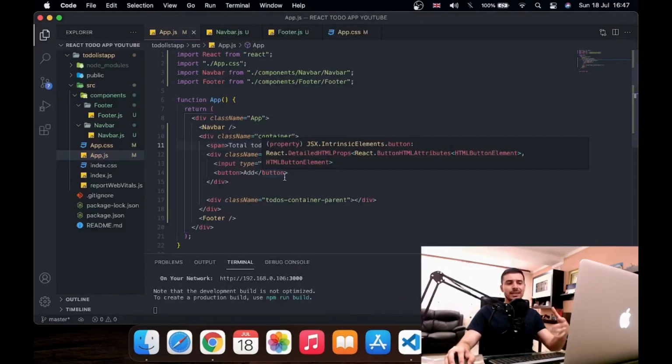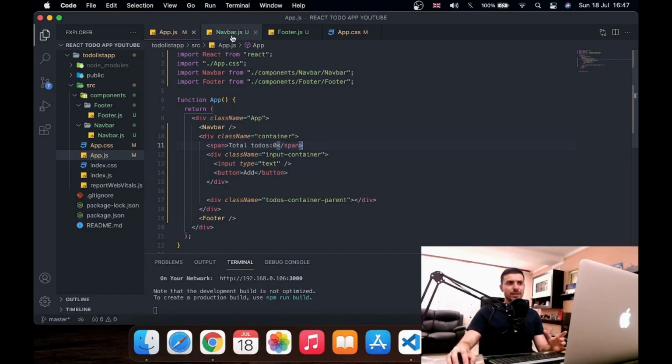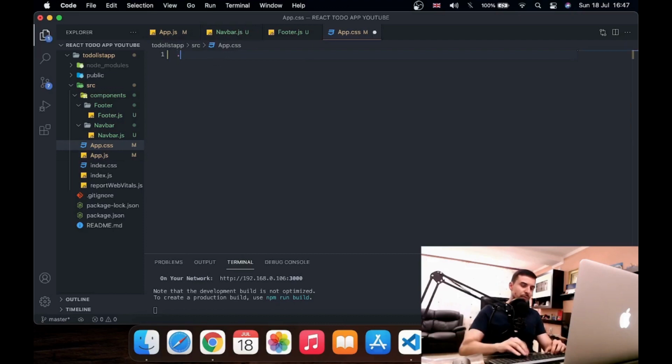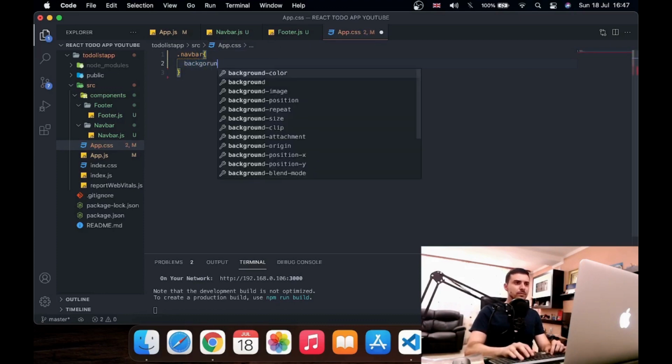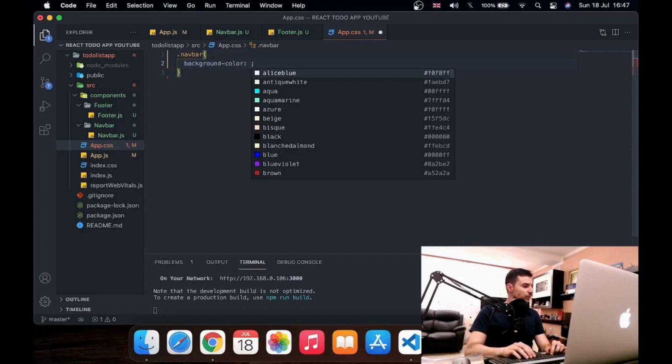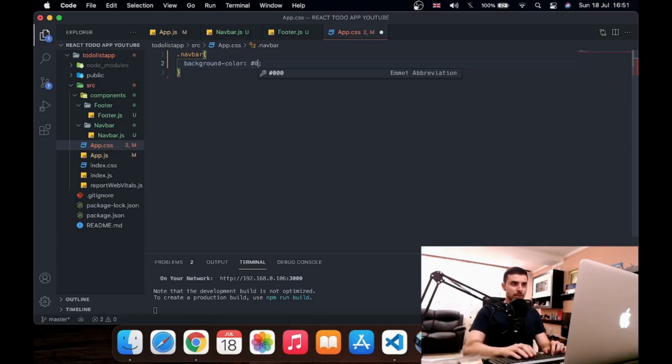All right, so pretty much we have done the structure. And before we start adding to-dos and displaying them, let's start styling the navbar and footer. So inside the app.css, I will start with the navbar. So I'll say .navbar, and this navbar will have a background color of hexadecimal 0C0A3A, which is that dark blue.